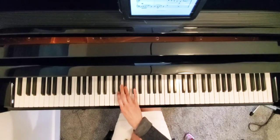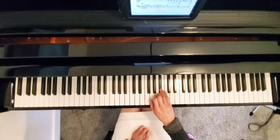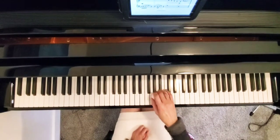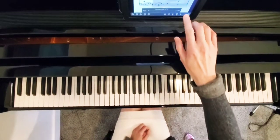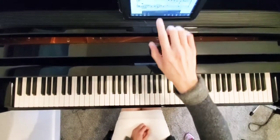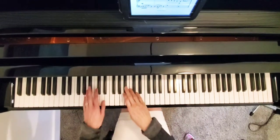You can also start with 4, because that's the finger you're going to put on that note. You put your 4 finger in this scale, okay? Now we're going to play it together with the metronome. 1, 2, ready, go.